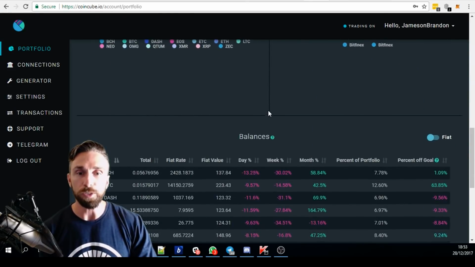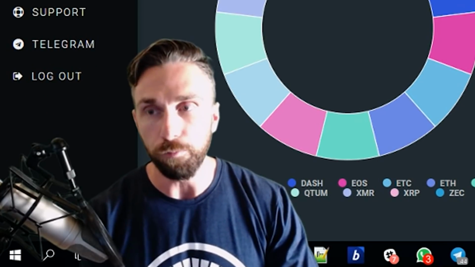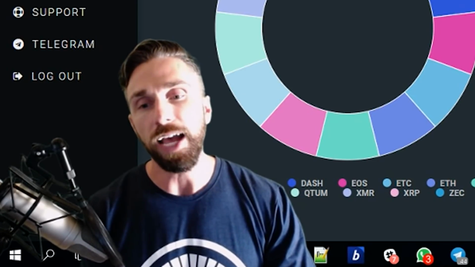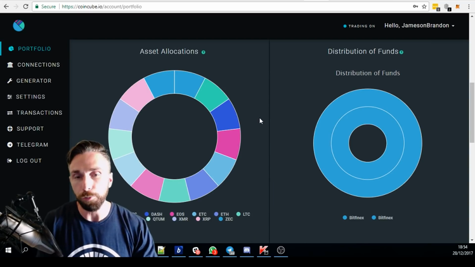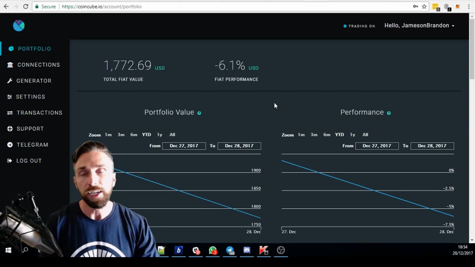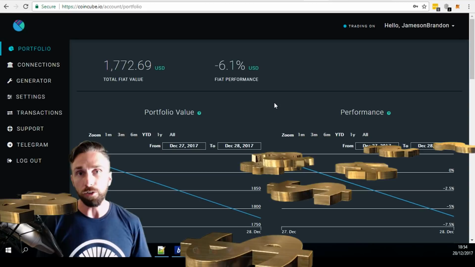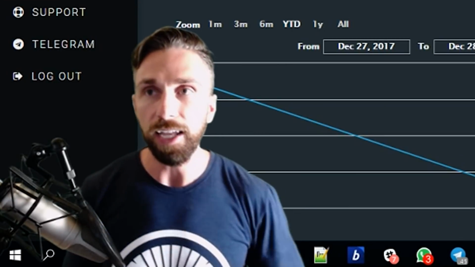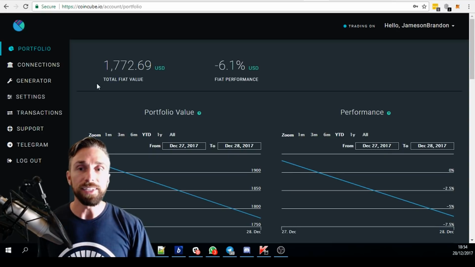And so the assumption that I can make is that the reason why I'm down is mostly the fact that the user base of this platform is going up so high that it can't keep up with the trades. I could be wrong, but that's my assumption at this point, because I can't think of what else this would be. It's an index that is designed to make you money. It's like a shell game, simply attempting to grab percentages here, and throughout the day, it's bound to make you money. So the fact that a day later I'm down 6.1%, this is not normal.